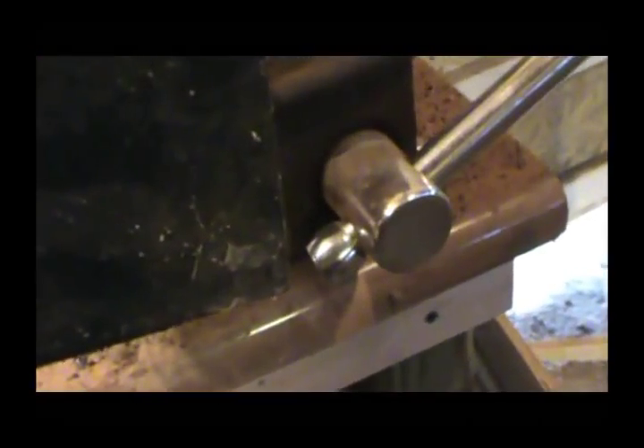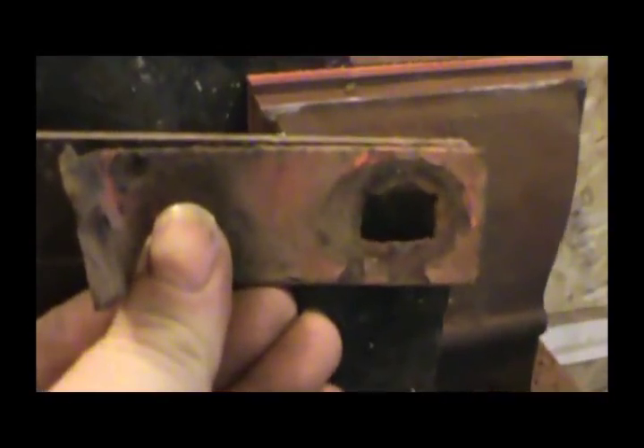Here's what I'm going to make this bracket with — it's a PTO shaft guard off of an auger, and this exact thickness is what this one is. I think I'll just cut it out all the way to the corner. I may have to trim a little off once I get it bent, but it should be just a straight cut right across there and right down through this corner right here. I'll show you what it looks like.